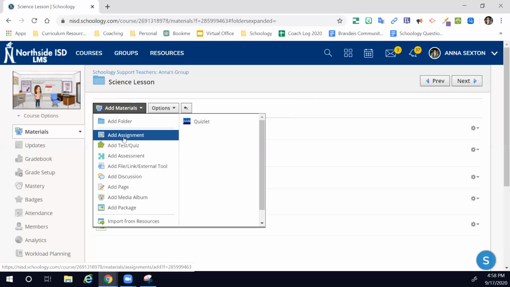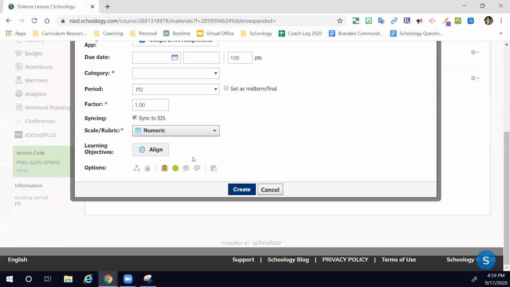Can you show me that again, where that little icon was? Sure. When you go to add materials and you go to add assignment, and Jeanette, correct me if I'm wrong, here's the submissions enabled. Think of it as kind of like a little filing cabinet that requires kids to do something. They have to upload something, attach something, or create something before it will actually submit.